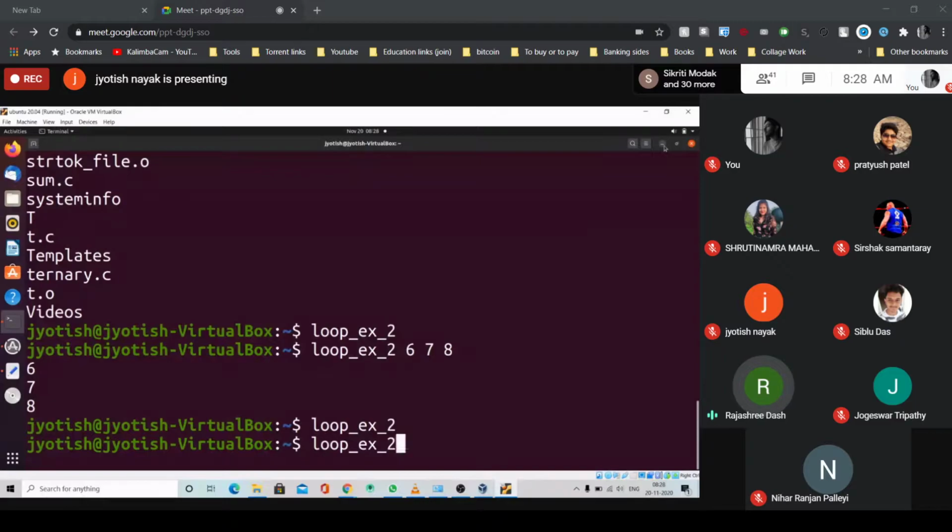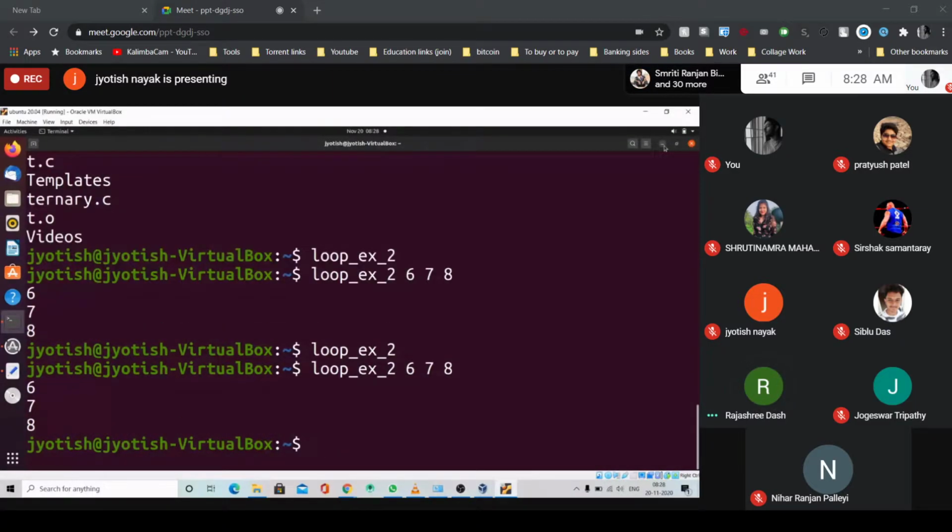Pass some command line arguments here also. So dollar star is substituted by the values that you pass as command line arguments. If you don't mention anything, it will take all the command line arguments. If you write dollar star, it will also take the command line arguments. Each argument will be considered as a separate value. Now again go to the program.